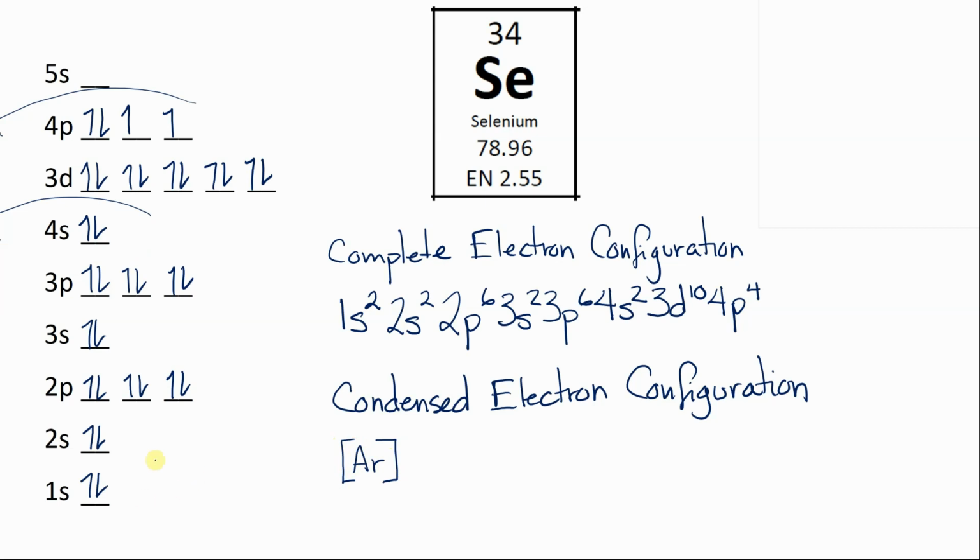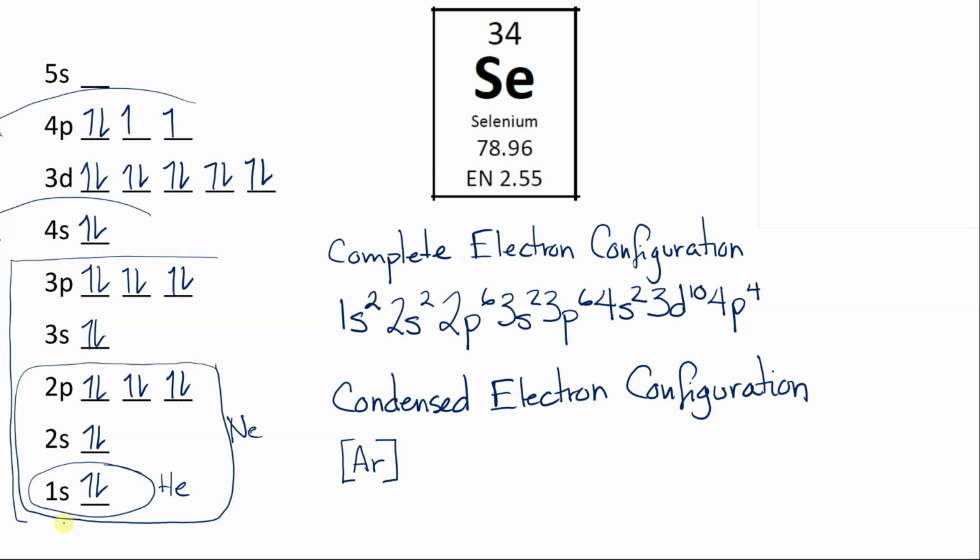Now, all of our noble gases have complete subshells. So this would be helium. It has completed or filled the 1s orbital, or the n equals 1 orbitals. All of these electrons collectively are neon. When we go from 2 electrons in helium and add another 8, we end up with 10 electrons. If you look at a periodic table, Z equals 10 is neon. We've completely filled the n equals 2. That's why neon's particularly stable. And when we go to fill n equals 3, going from 10 to 18, that's argon. So that's what those square brackets represent.